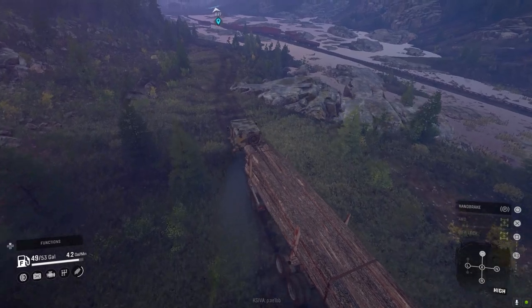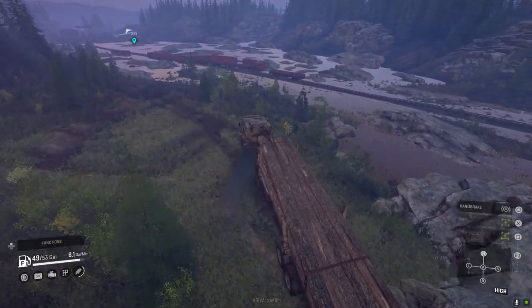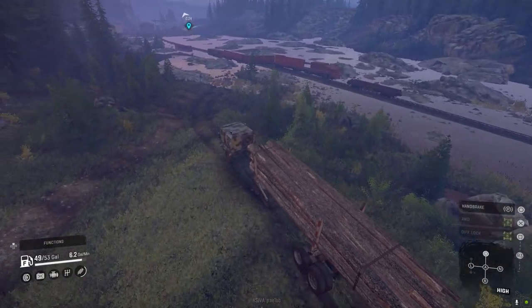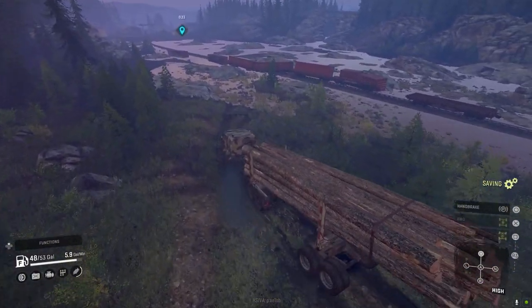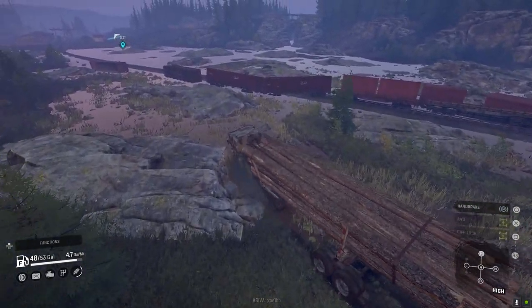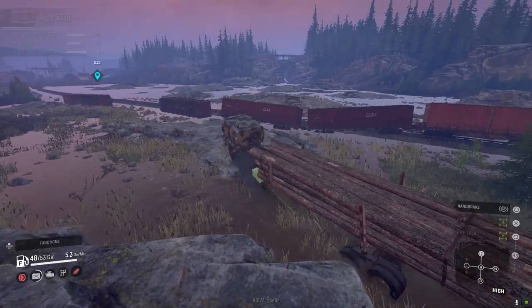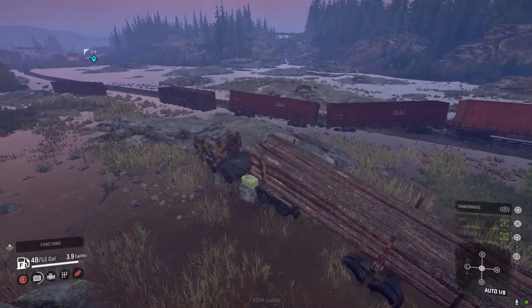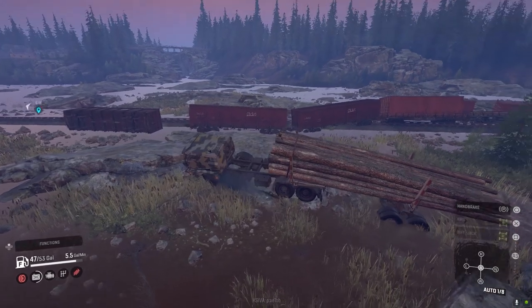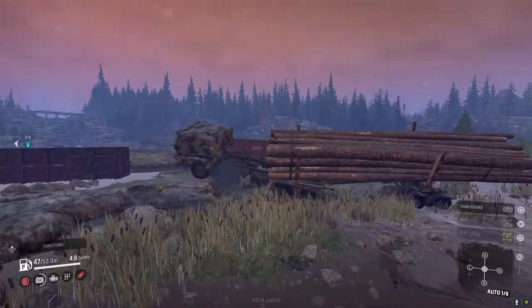The 5319 stays firmly planted. Its low center of gravity and short silhouette add to this upside. From testing, its weight seems mostly in its frame which keeps it right side up — the vehicle's in-game description also mentions its heavy frame. One of the best upsides you can have is a stable, dependable platform to work from.